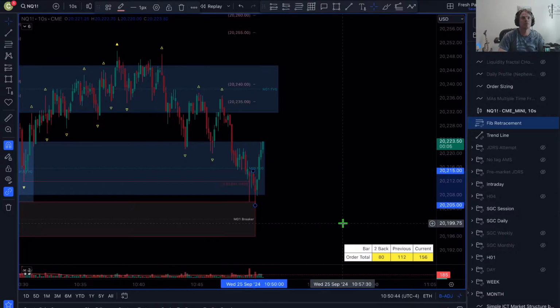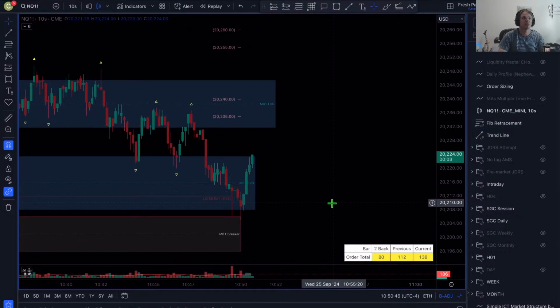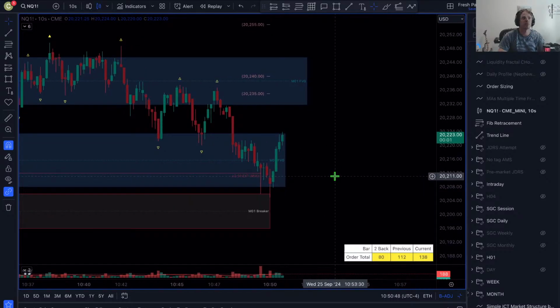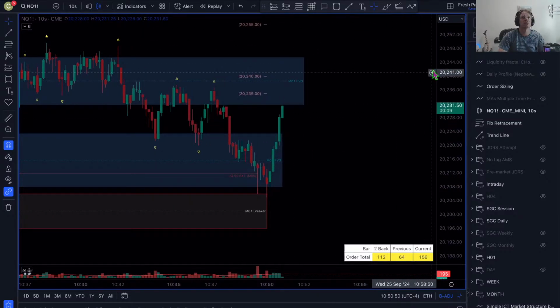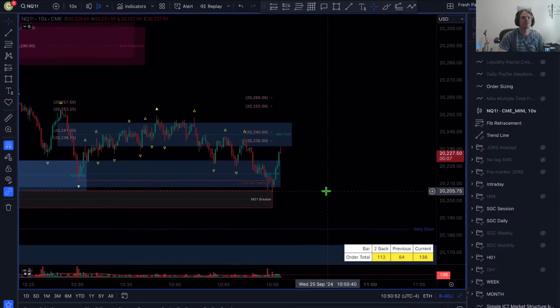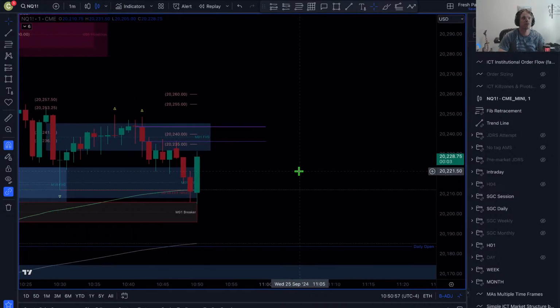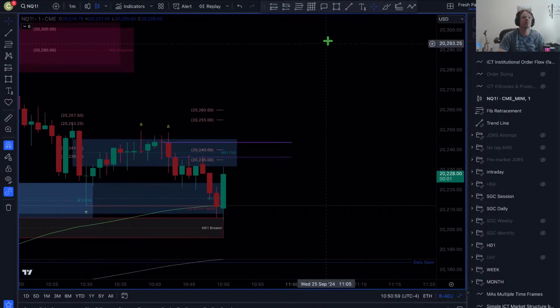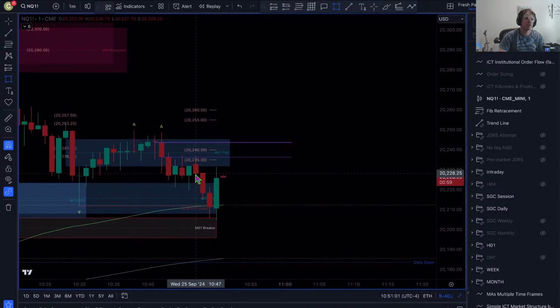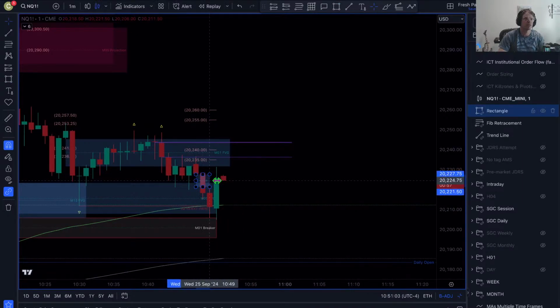Yeah, projection. All right, we got our S10 up there. I think that might be it. Yeah, there it goes. So that's the right kind of play. Let's see if this fair value gap on the M1 gets inverted.